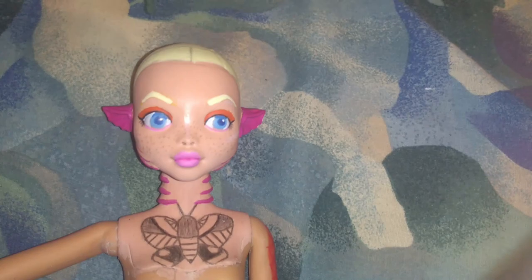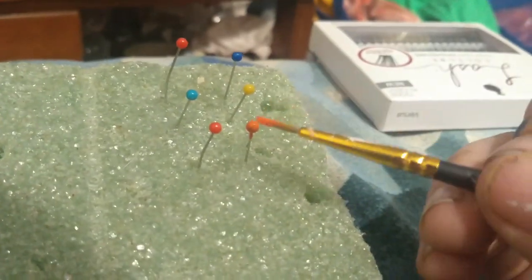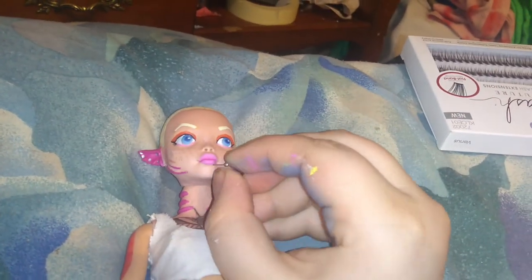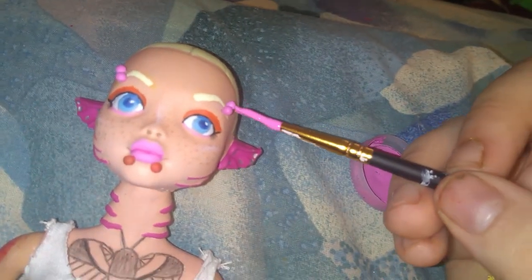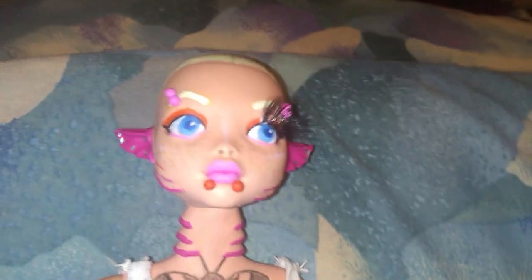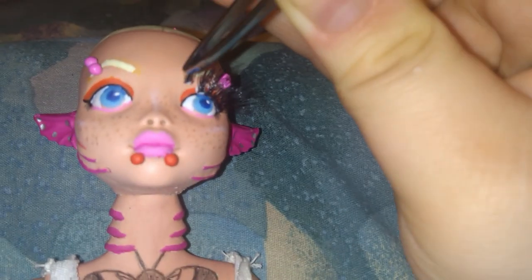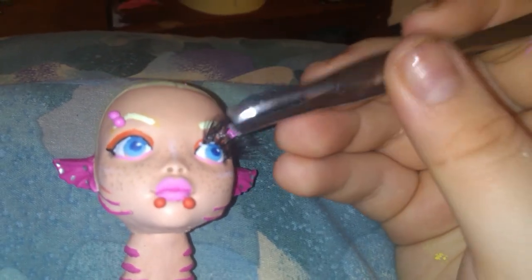Let's make her face piercings. I couldn't find any pins in the right shade of magenta and orange, so I just decided to paint them and sealed them with MSC. I pre-poked some holes in her face with an unpainted pin and carefully stuck them in — which I of course lost the footage of. I attempted to give her 3D eyelashes, but every time I tried, the lashes peeled off when I tried to trim them down. After four attempts I just said, fuck it, I'm done. Adding eyelashes is the most frustrating part of doll customizing and I don't know what I'm doing wrong. I'm just done.